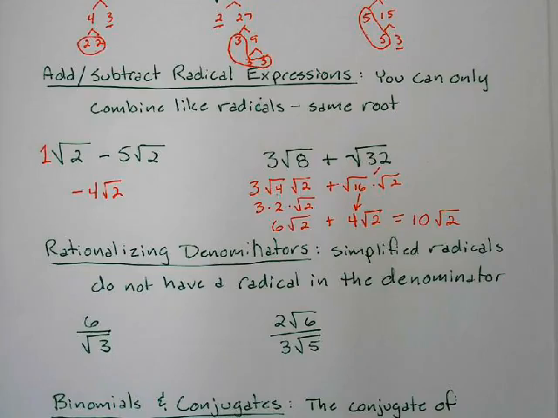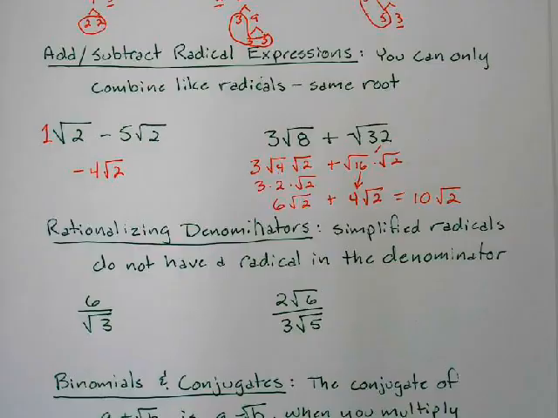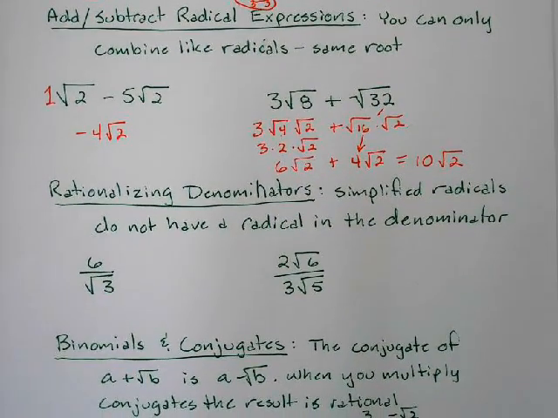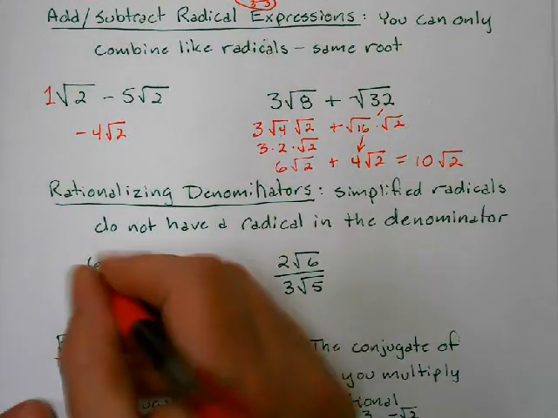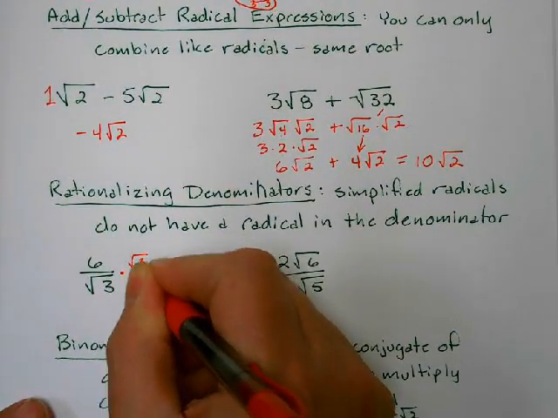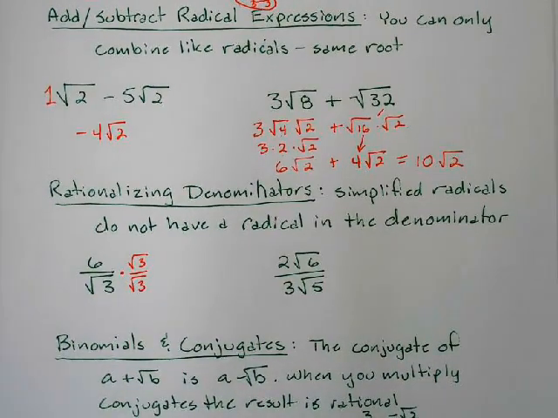Rationalizing denominators. So one of the rules for radicals and simplifying them is you're not allowed to end your problem with a radical in the denominator. So in order to get the radical out of the denominator, we do something called rationalizing. All it is, in essence, is multiplying by the number 1, which we can do because the multiplicative identity says that I can multiply by 1. But we multiply 1 in an interesting way. We multiply by root 3 over root 3. That's still 1, so I'm using the multiplicative identity, multiplying by 1 and keeping the same number.